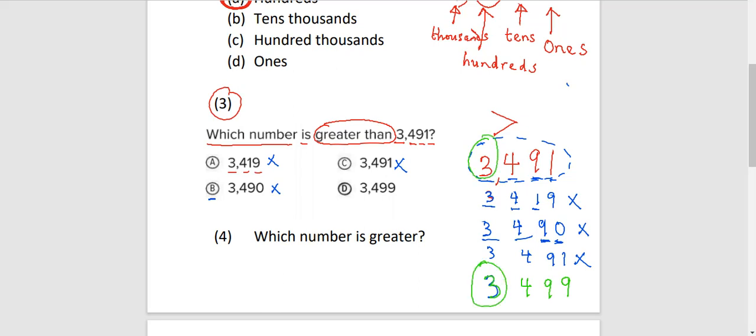I have 3 as first number. 3 as first number. 4, the next number. 4, the next number. They are equal. We can't judge with that. The next is 9. It is also 9 here. Let's see the last number. The last number is 1. And here it is 9. Of course, 9 is greater than 1. Therefore, the whole of this number is greater, which is option D.